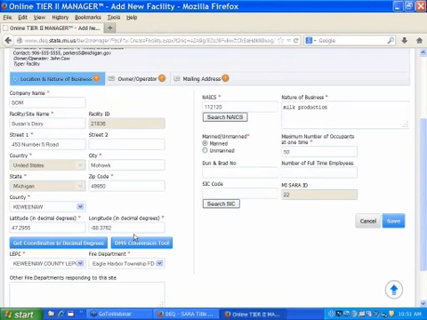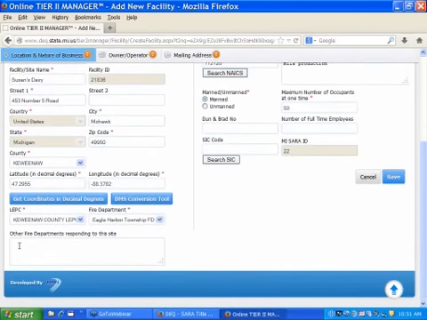This is important because the planning and response module has a GIS component. So when your responders and planners pull this up, they'll pull up your facility, it'll be on a map, and it shows you where your facility is relative to the schools and the daycare centers and the hospitals and all of that. So we want to make sure that we've got your facility in the right location.